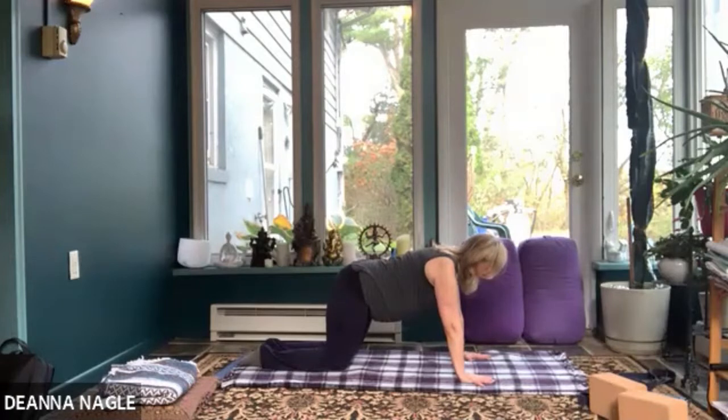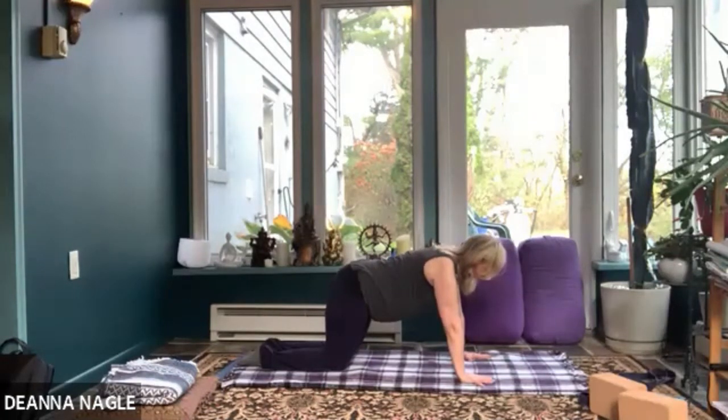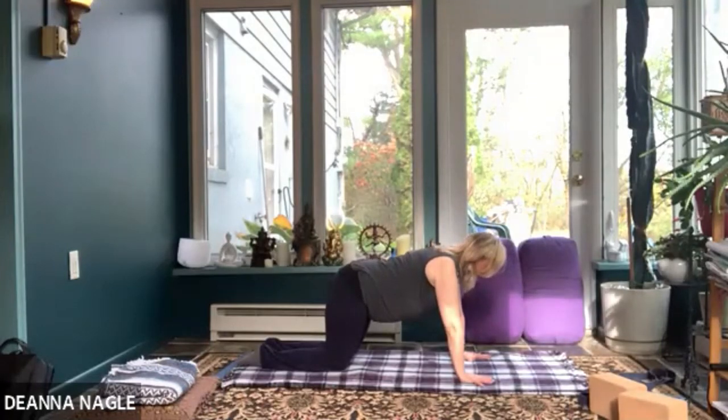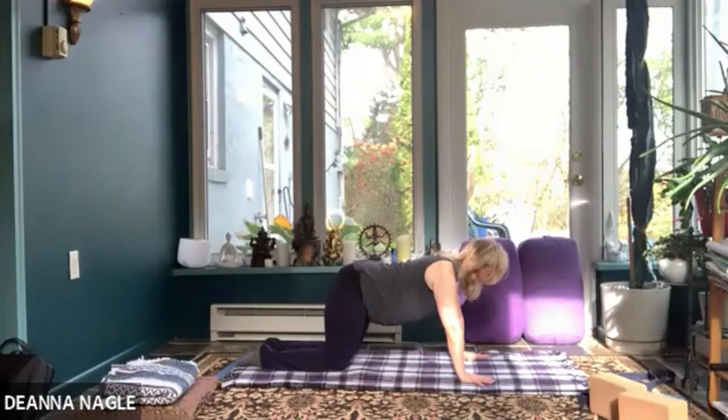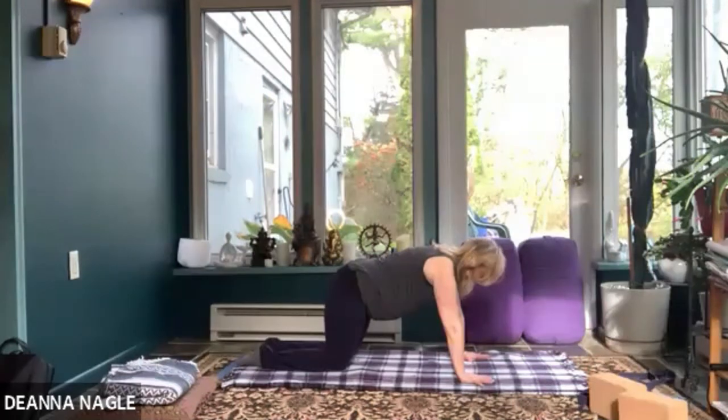So it's not a cat-cow. It's just a dropping of the chest. Shoulder blades pull in. And then push into the palms, shoulder blades are spreading apart. It's a very small movement. So 2 more like this. And take your time so you can really feel the full range of this movement. So as you come in, really feel the spine move in. And as you press away, feeling those shoulder blades move apart.